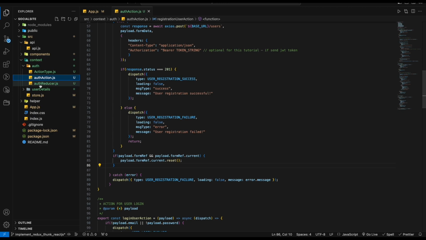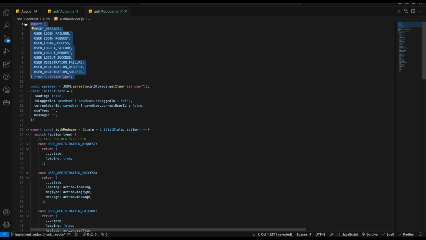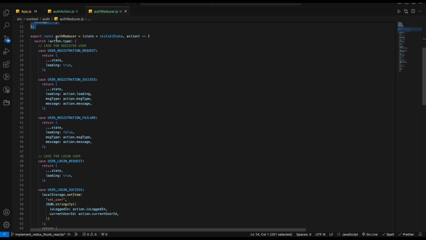for the reducer, here I write all the reducers. First refactor the code, this is the initial state, and here for the reducer, this is for registration.